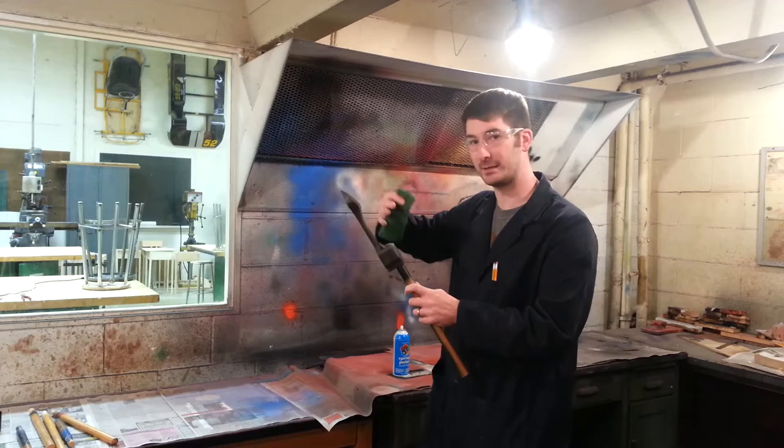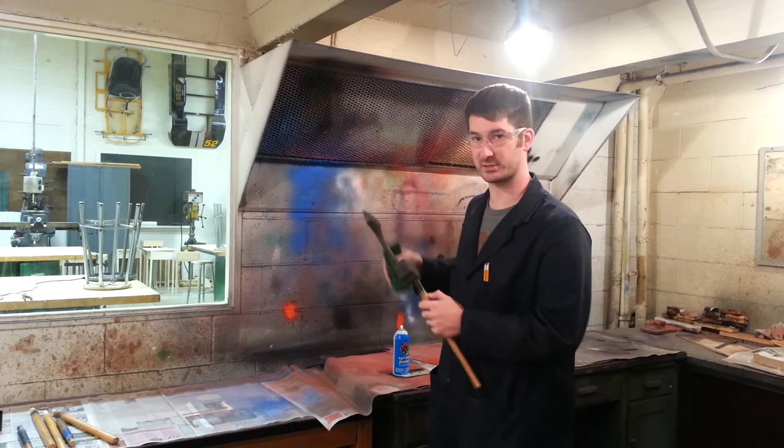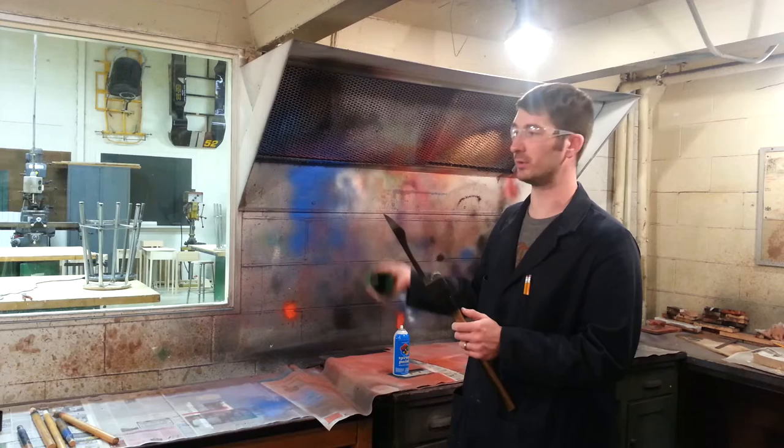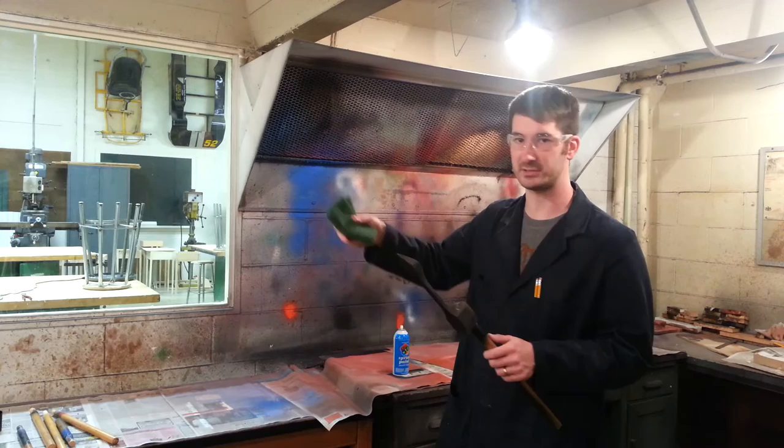You will notice a huge, huge difference between somebody that has sprayed on 1 or 2 coats of paint and a person that has sprayed on 5 or 6 coats of paint. This will probably take you a total of at least 2 class periods, or if you take it home this evening, you can put on coat after coat after coat for maybe 3 hours total. You can just spray it on, walk away, come back 20, 30 minutes later, spray another coat on, walk away, and so on.